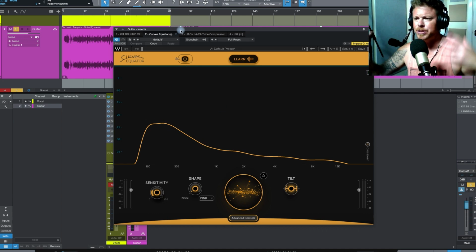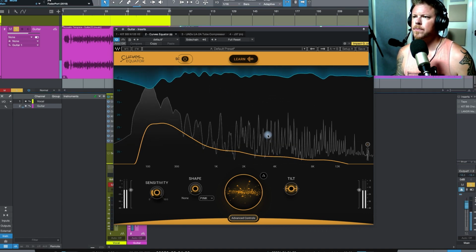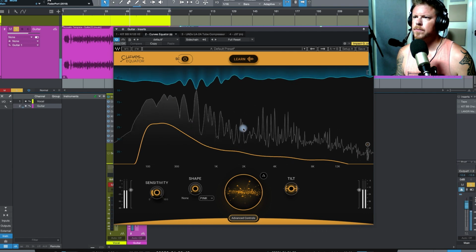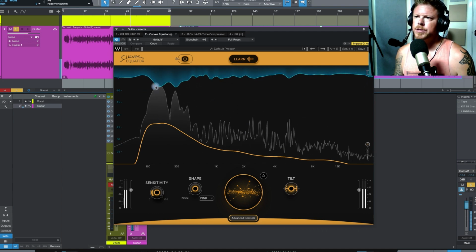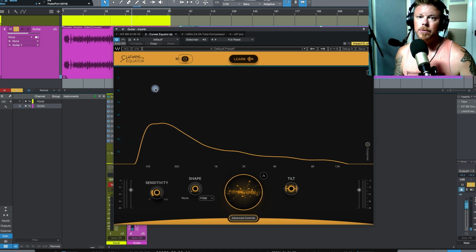So it allows me to dynamically tame that low end. So you can see it interacting with those low notes on the guitar and just taming them out with the EQ.